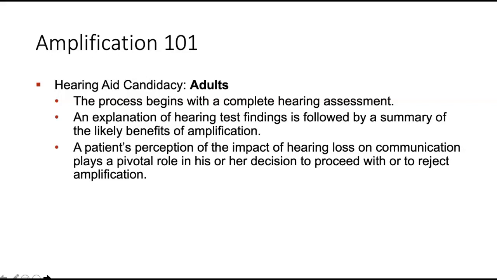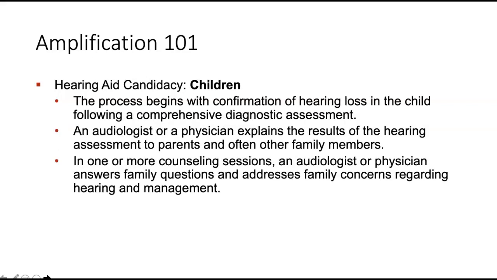So for adults, we do the assessment, we explain the findings, and then we really delve into what kind of problems the patient's having, what kind of environments they're in, and so forth. Finances have to come up because I have to know how much they are. So that's typically the progression for adults. For children, same thing, assessment. We discuss the results. We talk to the parents. Now, for children, hearing aids are often covered by insurance. I think it's state mandated in, I don't know, all 50, but many states, that if the child is under 18 or 21 years of age, the insurance is required to cover the hearing aids.